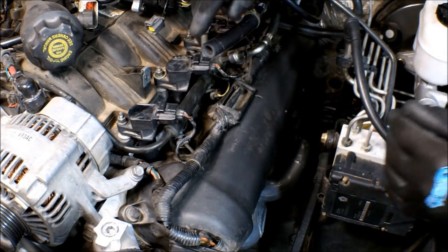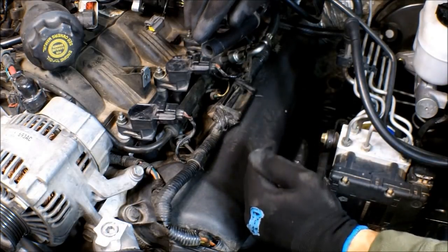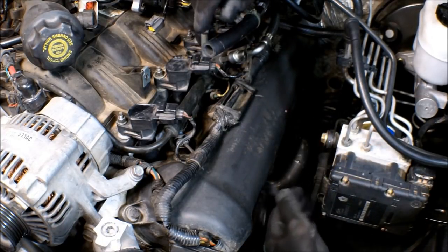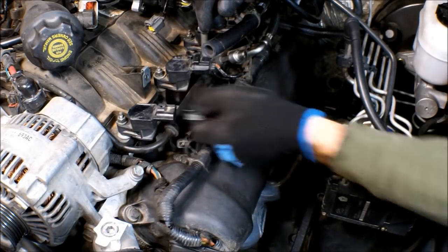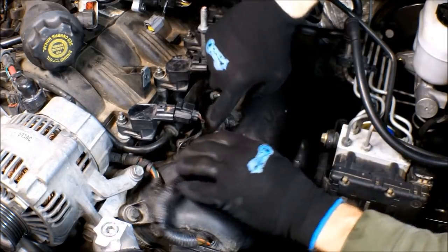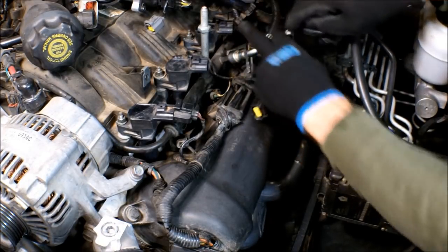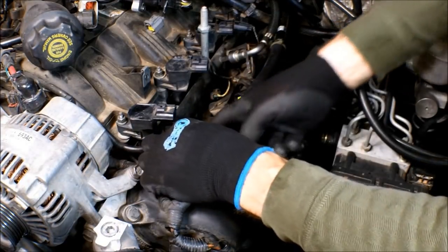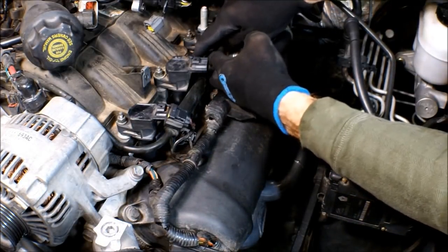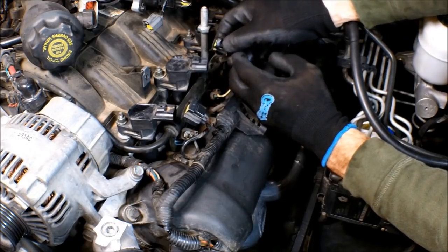On this side of the engine it's more of the same but a lot easier — you don't have as much stuff. There's hardly anything over the valve cover other than the wiring. The engine is literally five-eighths of an inch further that way; they are not centered in the engine compartment, so it gives you more room in here. Go ahead and start disconnecting all the coils and your fuel injectors, simply by pushing a little tab on the top and pulling back. The injectors are pretty much similar — just a little tab, push and pull them off. There are also a couple of other sensors that disconnect in the same fashion.